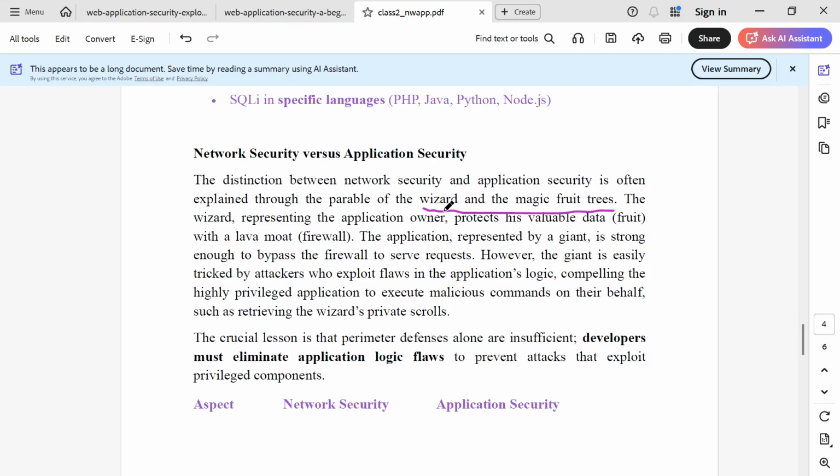By seeing all these things, the wizard got very angry, and he created molten lava around the garden, right?